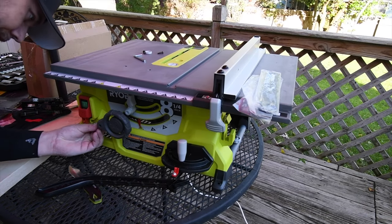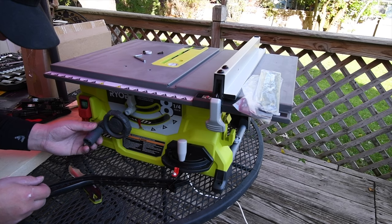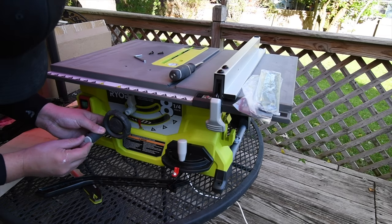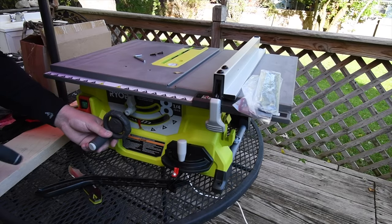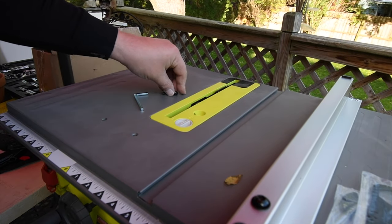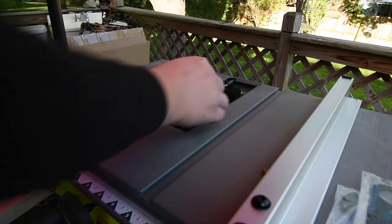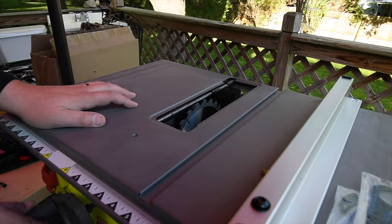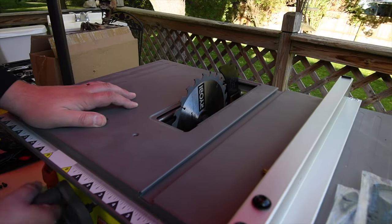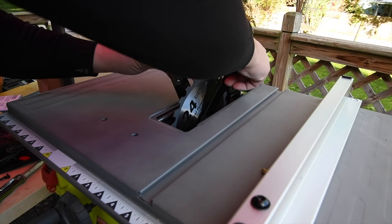All right, so how this goes on, the nut goes on the back, then there we go. I will need a flathead, just like that. Put the end cap on. Done. So since that's done, let's change the blade out. I love this. All I gotta do is twist that and then pull up. You're good to go. See, it is brand new. There we go.